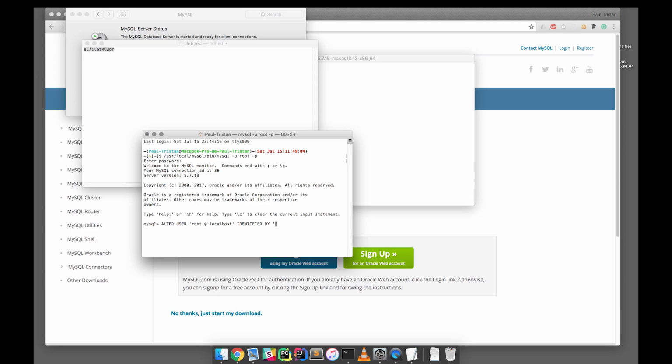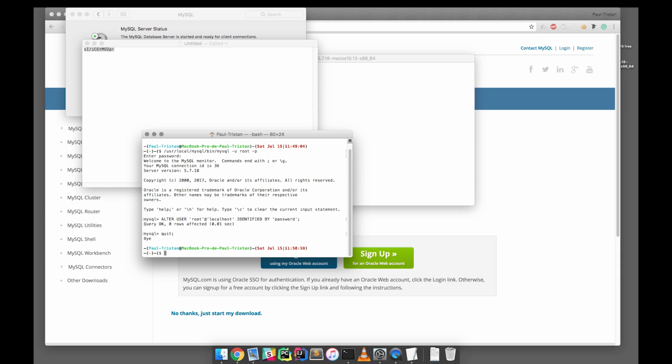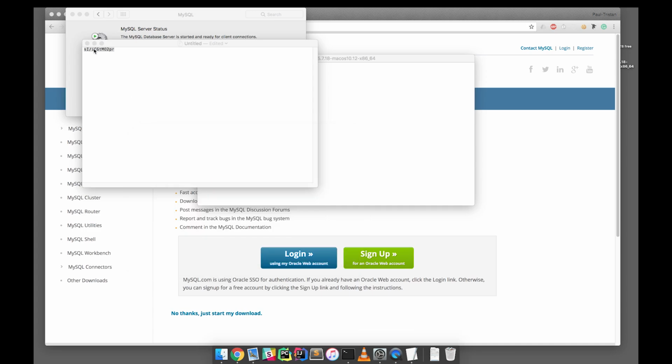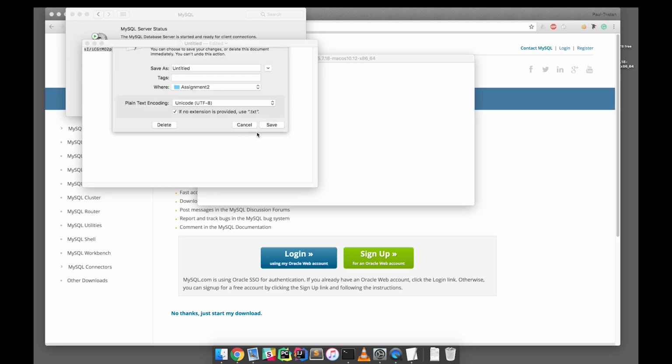So I'll just put password, but put a real password. If everything works, you're gonna have Query OK. So everything is good if you have that. Then you're gonna do quit, and everything's gonna work. You can now close your terminal.